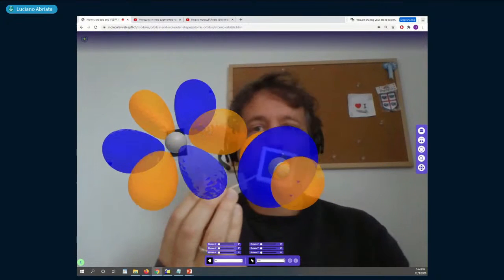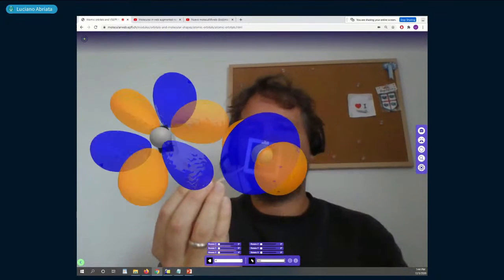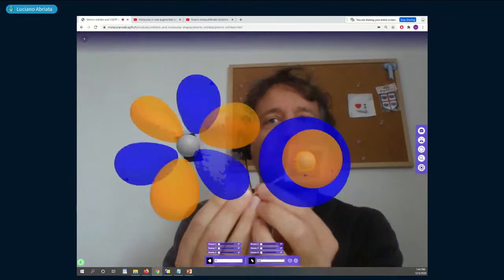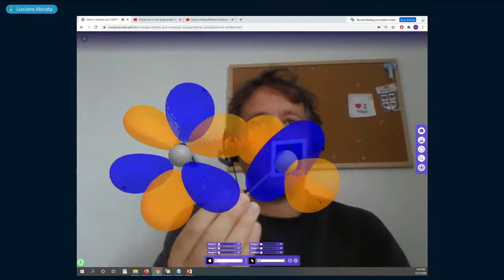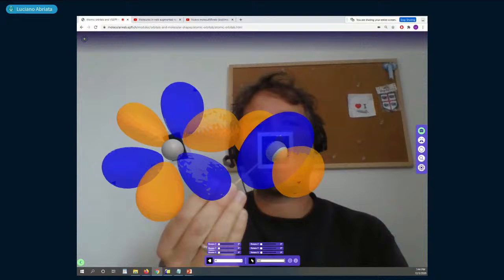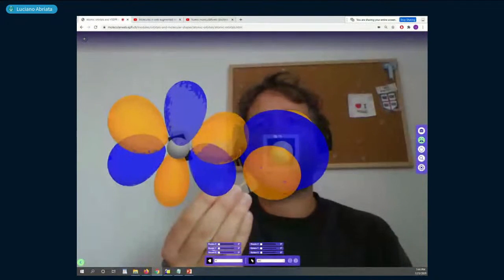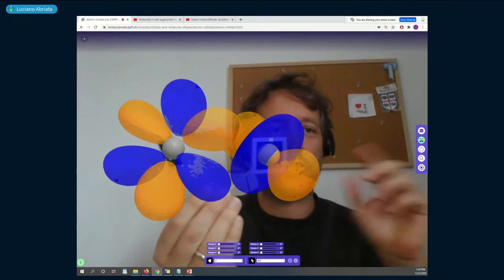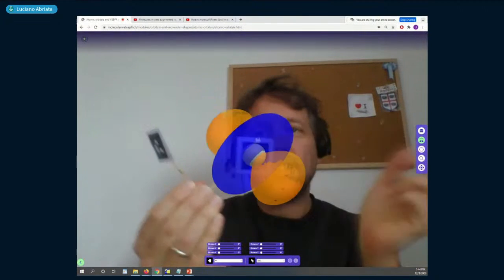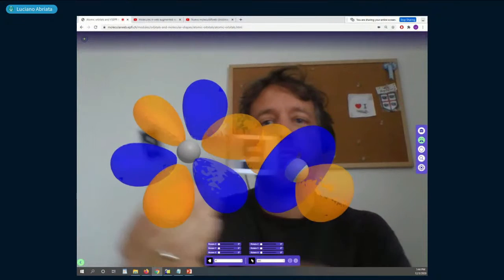And once you see the other side of the marker, you see the other side of the atomic orbital. This you can also run on the phone, and it will be the same. There are several controls here. In the paper, we will explain what they do, but essentially you can swap the camera. For example, if you're working on the phone, you have two cameras, so you can swap the camera. Then you can also swap video, which might be useful if you're studying chirality, to show how when you see the specular image, then the chirality changes, etc.